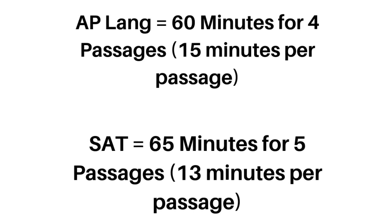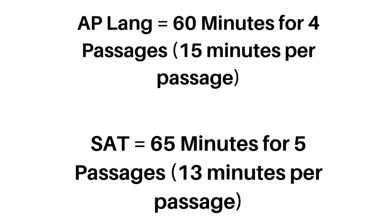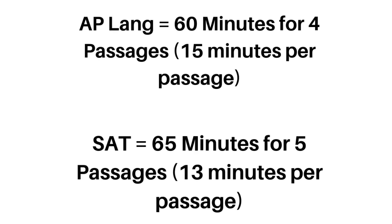The AP Lang test can be a bit tricky, because students will see that a passage might have eight questions and they'll think this is going to take no time at all. But in actuality, it's quite a dense passage and the questions are a lot harder, so it actually eats up the clock more than you realize — whereas a passage with 15 questions might seem longer, but the questions are easier to answer. I recommend students get a watch, because the clocks in testing rooms sometimes don't work, and it can't be a smart watch. Time yourself for 15 minutes and check your watch regularly, because you don't want to be trying to negotiate time.